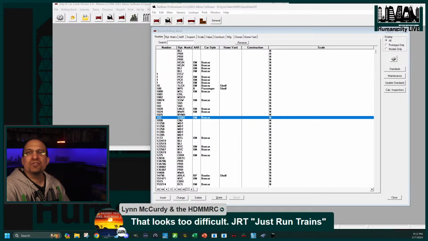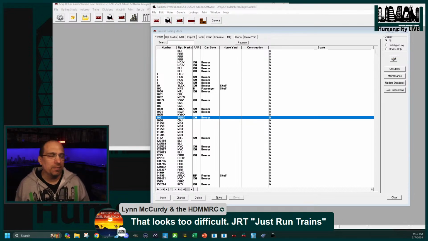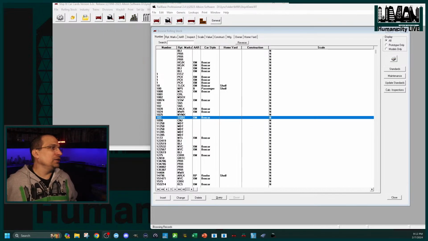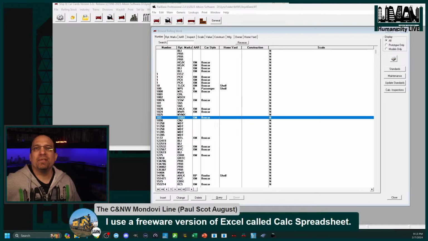Lynn says just run trains. That's where I was when I started back into this hobby in 2019. I just pulled off the shelf what I wanted to pull off the shelf, and I thought that was going to be it, but then I got into this ops thing, and I'm now a little ops obsessed. I'll probably swing back in the other direction a little bit at some point, but that's where I am at this point.